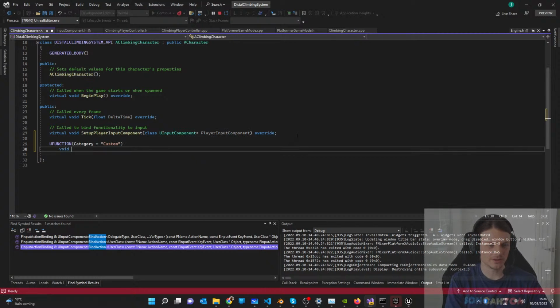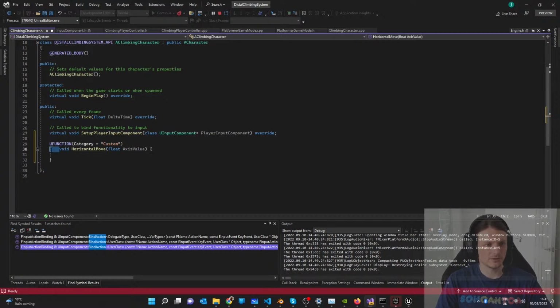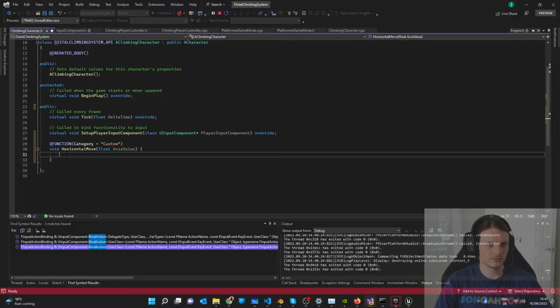It's going to be a void, and we'll do move horizontal, or perhaps horizontal move, and this will be axis value. Yep. Oh, I don't like this. Why is that a bit ugly, isn't it? Ooh, okay, well, whatever.